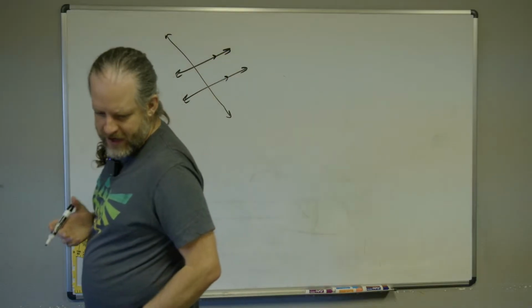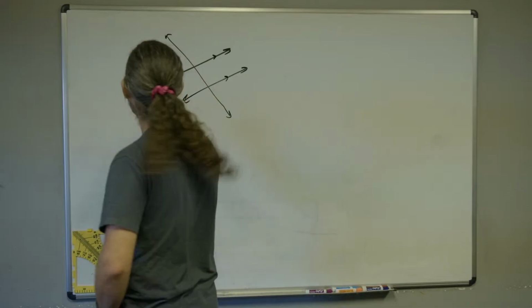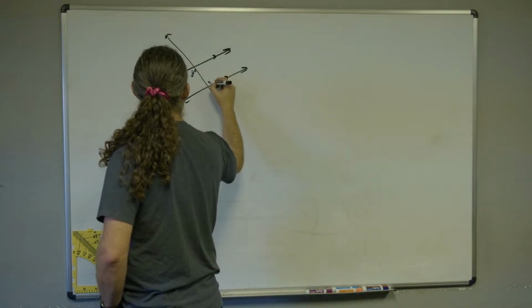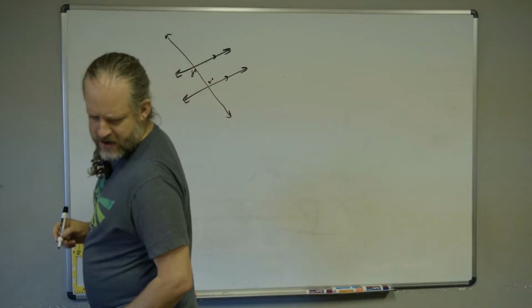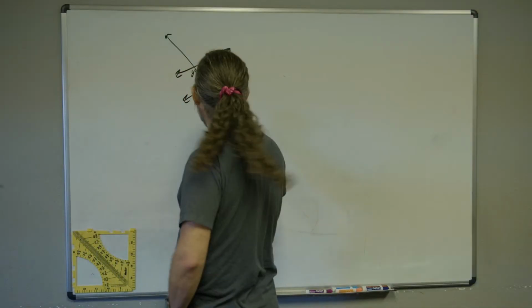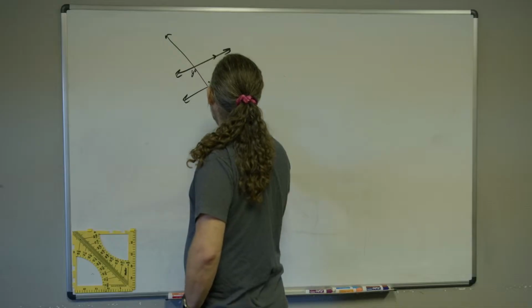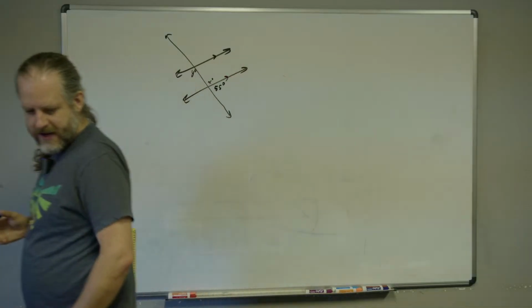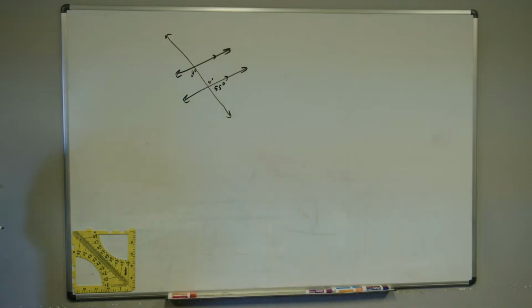All right, so number 8 has a couple parallel lines that look like that. We have y degrees over here, x degrees over here, and we have 55 degrees right there. We're supposed to find x and y. Explain our reasoning. So what can we do? x and 55, what are they? They are a linear pair. That's true.